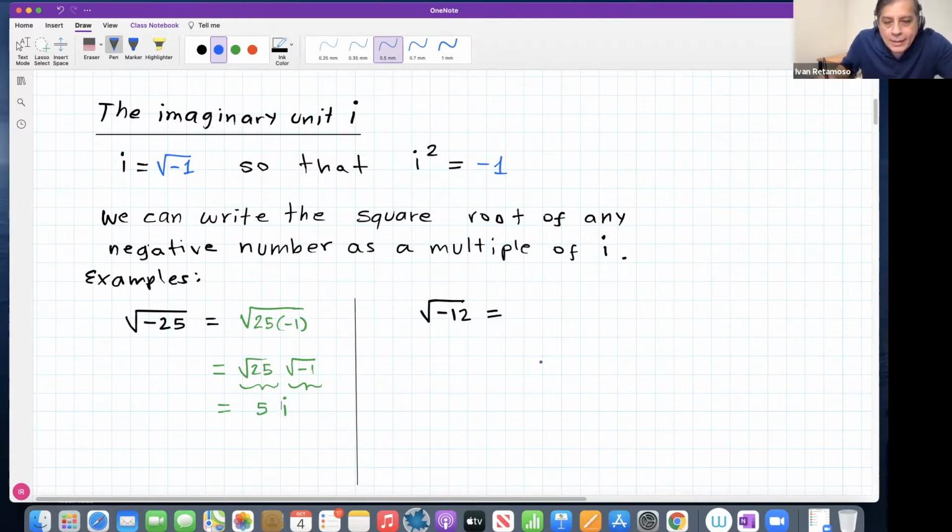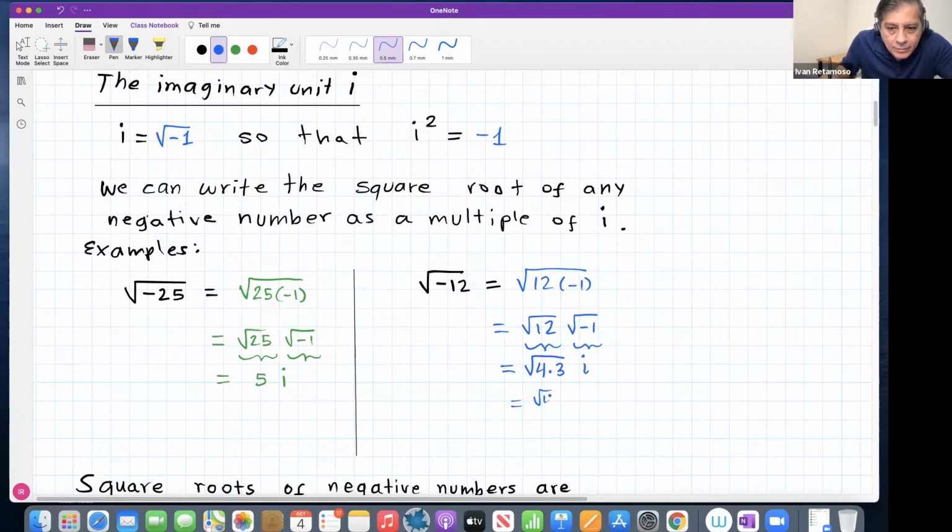Similarly here, if they ask you to figure out what the square root of negative 12 should be, following the same idea, factor this as 12 times negative 1. The square root of 12, we can deal with that, and the square root of negative 1 after you distribute the square roots. Now, you have to recall from previous courses how you deal with this square root of 12. It has to be factored as a square number, 4, times some other number, which is, in this case, 3. So the square root of 4, the square root of 3, times i. The square root of 4 is 2, so 2 square root of 3 multiplied by i. And that's it. Whenever they ask you to simplify this type of expressions, this is what you should do.